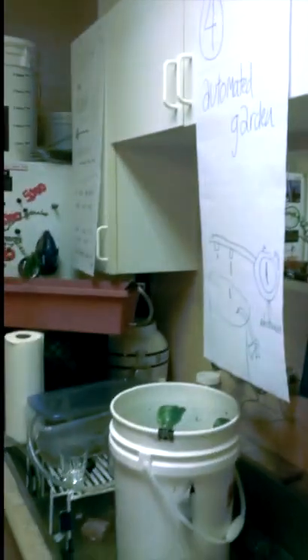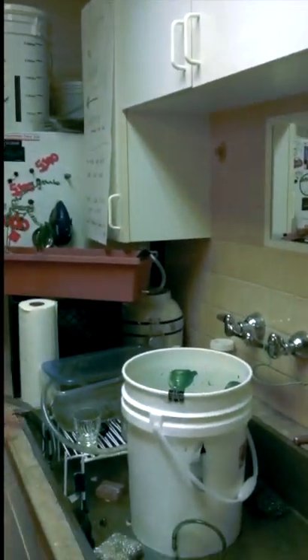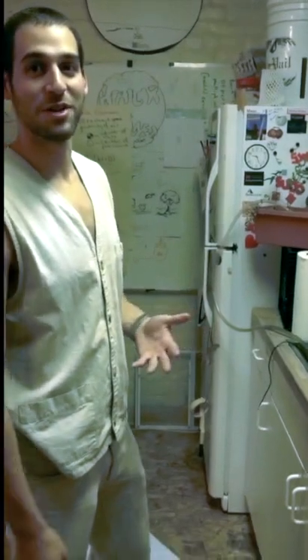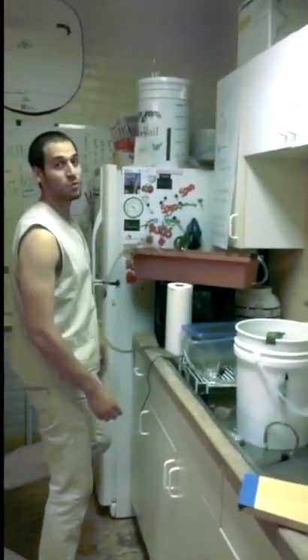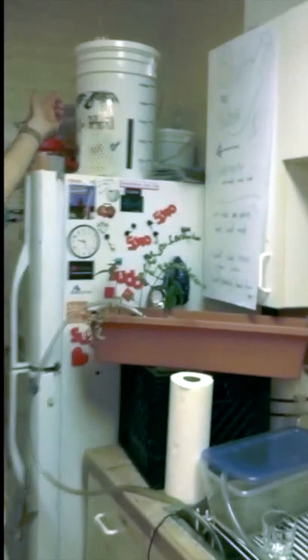For the automated garden: if you do a lot of gardening, it probably gets a bit tedious. Automated garden is basically an irrigator with some electrical commands that you can control from your phone in the future. And what are you gonna do with all the stuff you're growing in your garden? You're gonna turn it into Sioux beer — beer brewing!